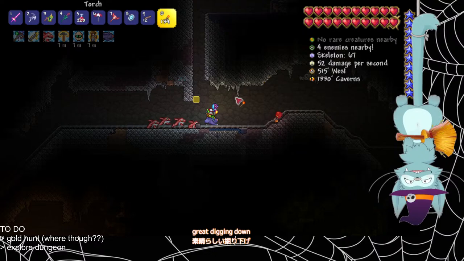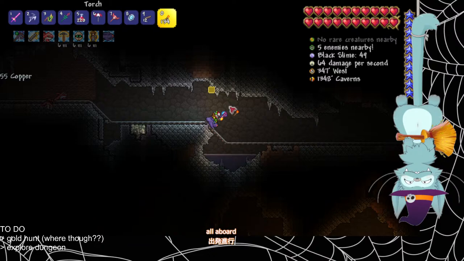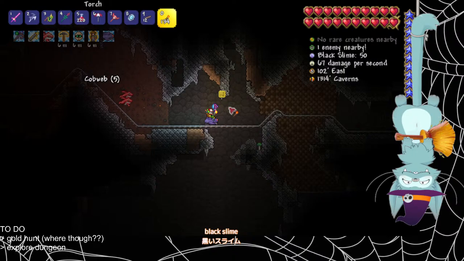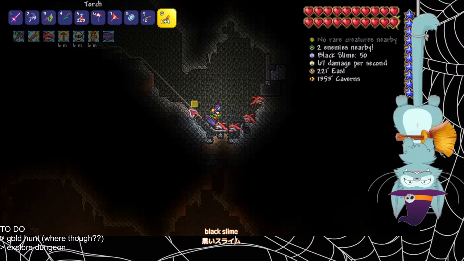All aboard. Black slime. Like how it says I defeated the black slime. I have no idea what I did. There we go. End of the line there. Actually, let's see if there's anything over this way.